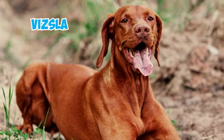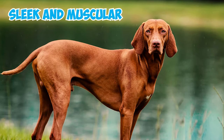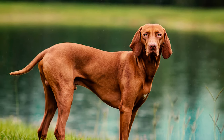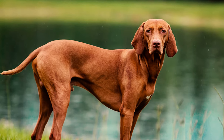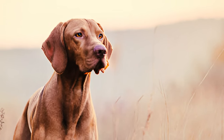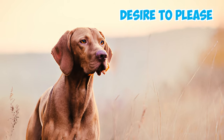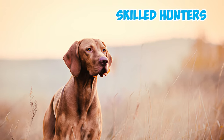Number 5: Vizsla, the Hungarian Pointer. Meet the Vizsla, a unique member of the pointer breed family, known for its sleek and muscular physique, accentuated by droopy ears. Unlike other pointer breeds, Vizslas sport a stunning solid coat reminiscent of golden streaks, darting across fields with remarkable speed and agility. As a pointer breed, Vizslas share characteristics such as keen instincts, boundless energy, and a strong desire to please their owners — a testament to their enduring legacy as esteemed companions and skilled hunters.